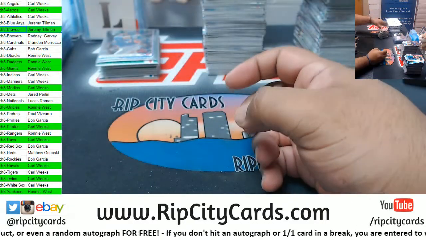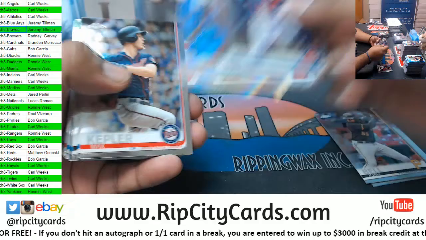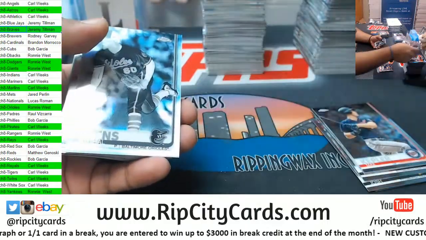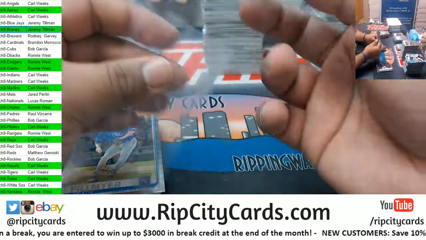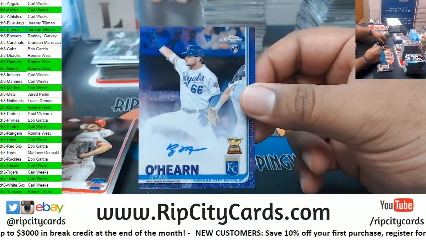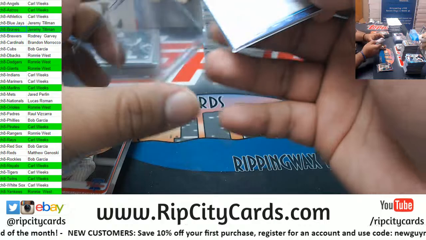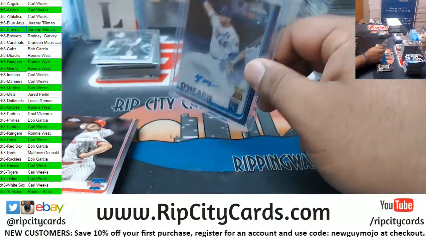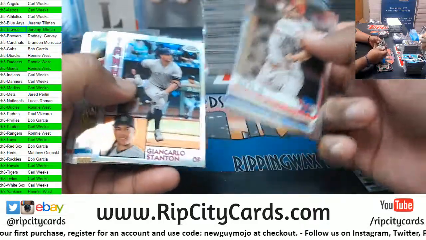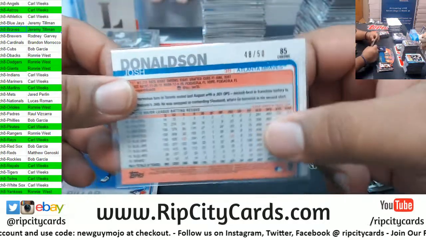All right, we got 4 boxes left. We need some more color. A lot of people without a hit so far. Let's make something happen for them here, Chrome. Givens, Orioles, negative. O'Hearn, Royals have been doing pretty good. Purple O'Hearn to 250. What the hell? What, Eric? What? What? Got the gold wave, Donaldson, Braves, to 50.